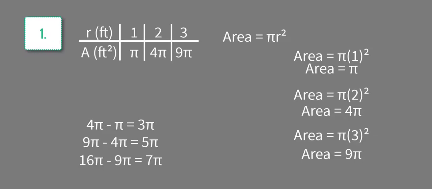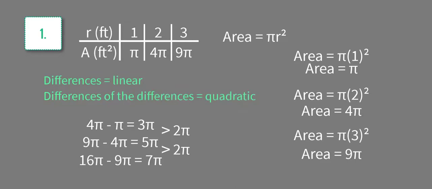Now if we look at the differences of the differences for our outputs, we get 2 pi and 2 pi. 7 pi minus 5 pi is 2 pi, and 5 pi minus 3 pi is 2 pi. And what we'll learn in the next section is that's how we recognize that something is a quadratic. If we have a table and you look at the differences, and the outputs have the same difference for the same difference in input, then it's linear. If the differences of the differences, in other words, we find the difference and then we find the differences of the differences, are the same, then we have a quadratic, and that just means that the variable is squared.